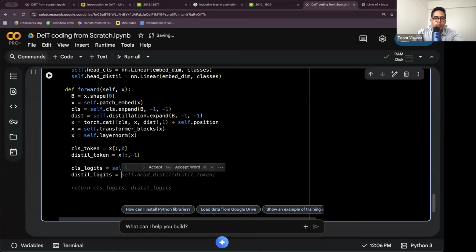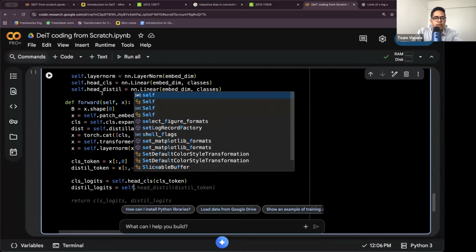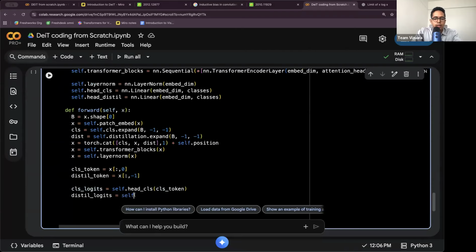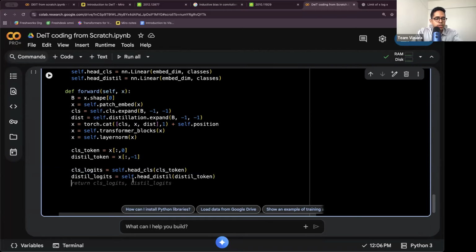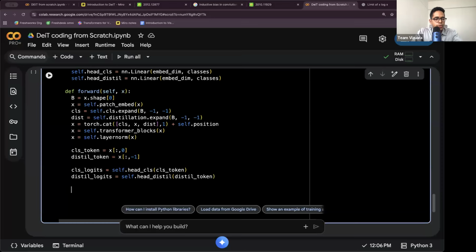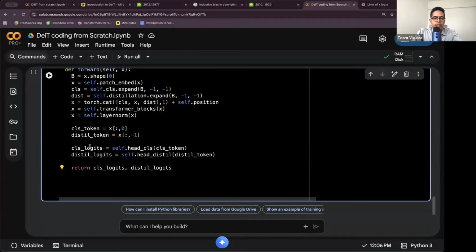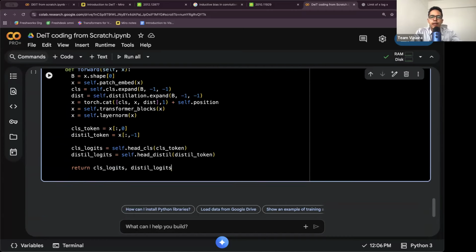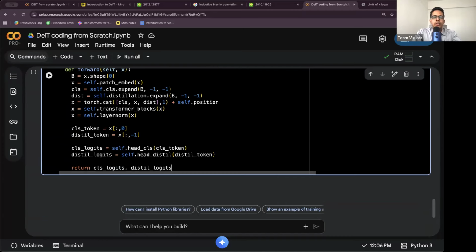You're just taking the logits equal to self.head distill, and here you pass the distill token. So now you have the CLS logits and distill logits. I think that's all you need. You can now simply return these two logits. Softmax you can calculate later. Return CLS logits and distill logits. So by this point, you will be ready to have the logits used for loss calculation.